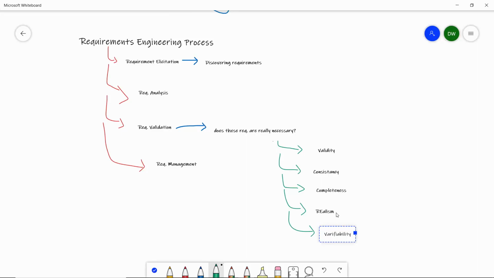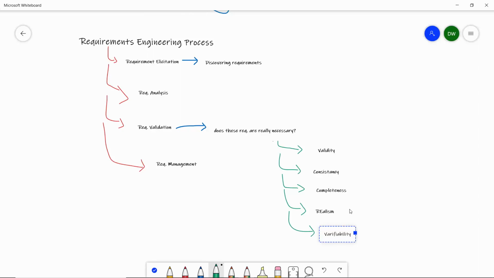And realism means there may be certain problems. That means there can be certain technology related problems, and there can be certain budget related problems. If you have those kind of problems, your system will not be able to really implement, right?